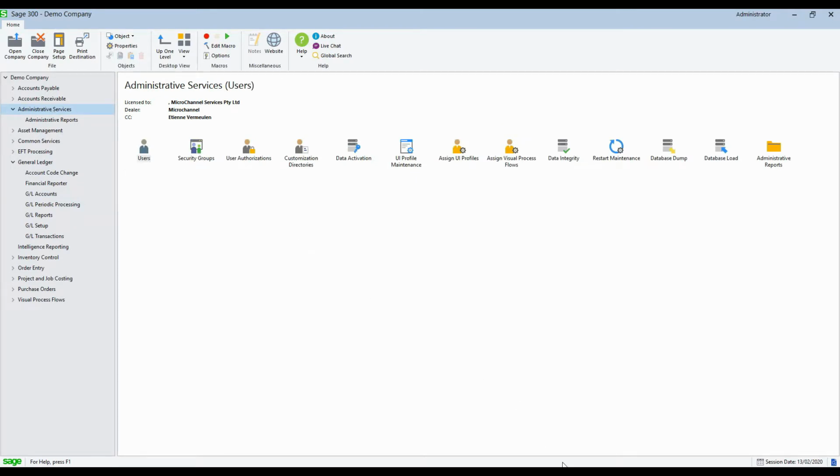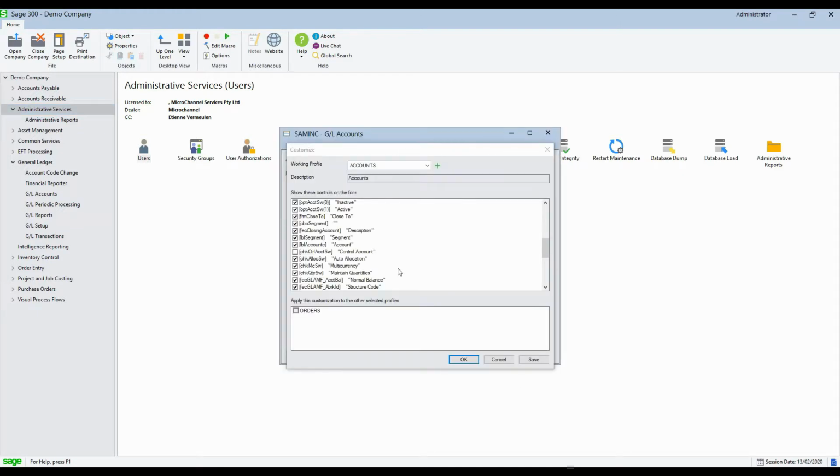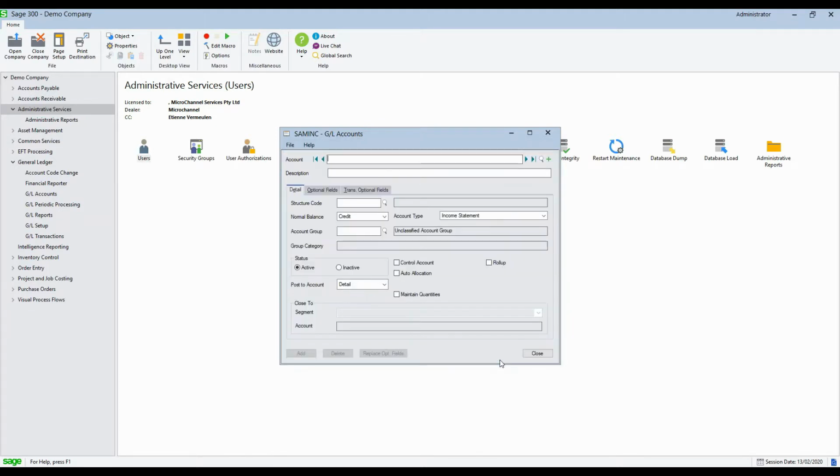But it also has the ability to hide or take away some functions based on your UI profiles, which makes it a bit easier to administrate, and also lends itself to better security around your system. So you can see there's quite a lot of selections here, and you can then unselect or select these that you want to show to users.